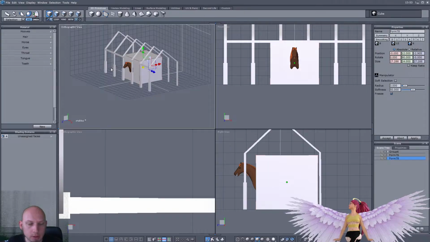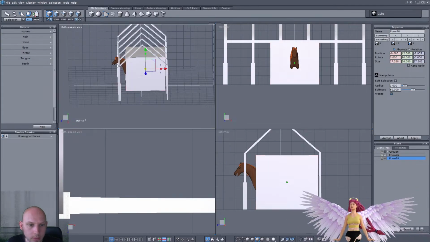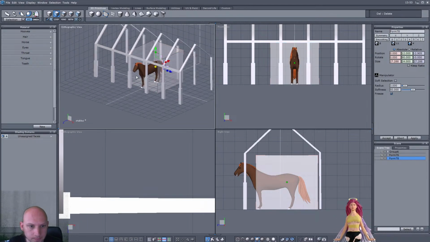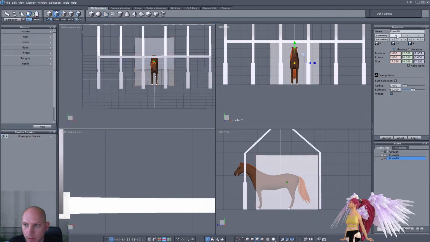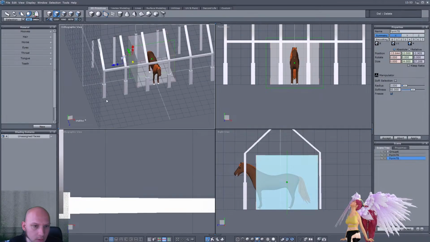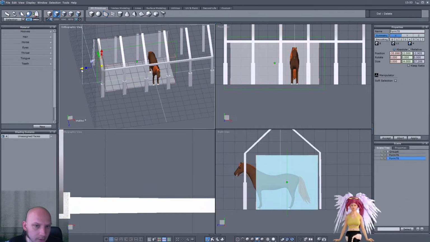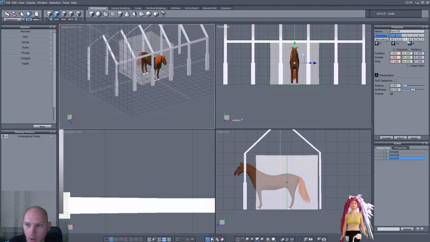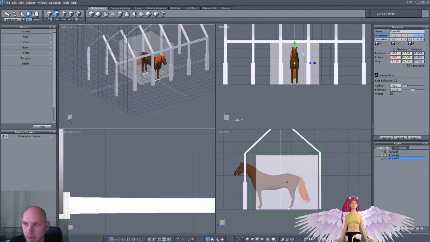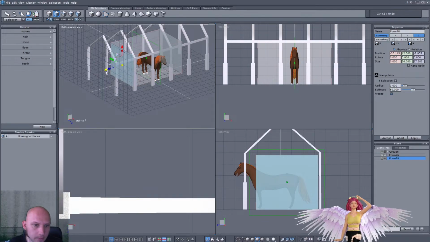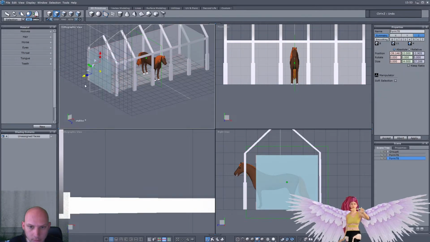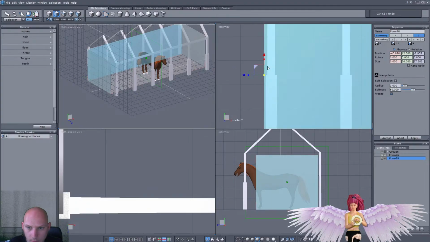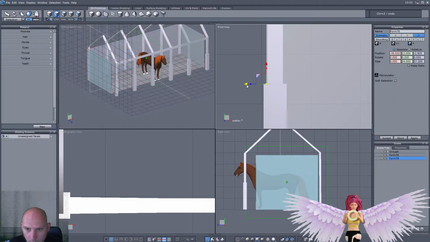Okie dokie. And now comes the fun part of we don't want this side. We don't want this side. Symmetry this. Oh, wrong symmetry. We need the Z-axis. Okay. We're going here.